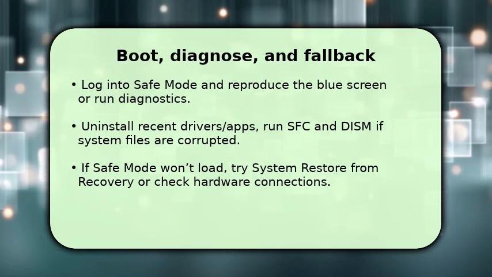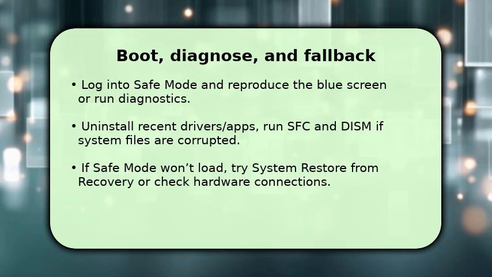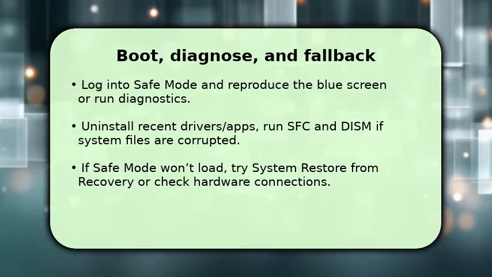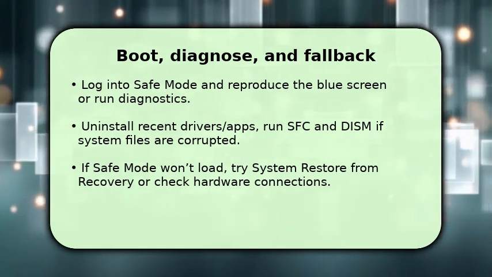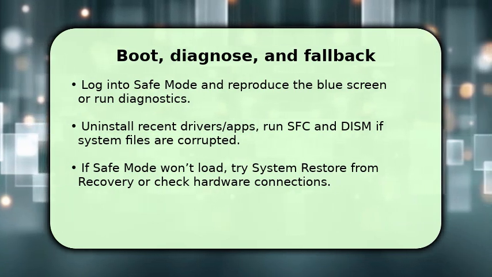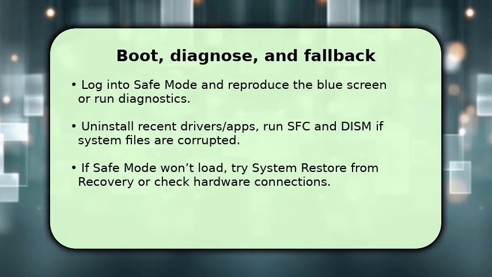These steps explain why Safe Mode helps. By limiting drivers, you can identify the faulty component. If the blue screen still appears or Safe Mode fails to load, return to Recovery and use System Restore or Offline Repair. One key troubleshooting tip: if Safe Mode never starts, suspect hardware like RAM or SSD connections and reset or test them.